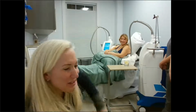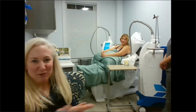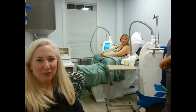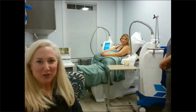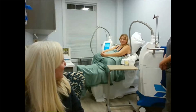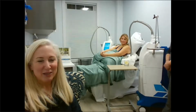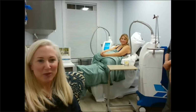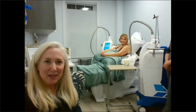And that's to me the neat thing about it. Everybody who comes in here has a different goal. You just talked about wearing a bikini top. Some people have the goal to look better in a bikini top. Some people want to just feel more comfortable in their clothes. The target is really different based on your personal goals, so it's not a one-size-fits-all kind of thing. That's one of the important things, is us being open to what your desires are.